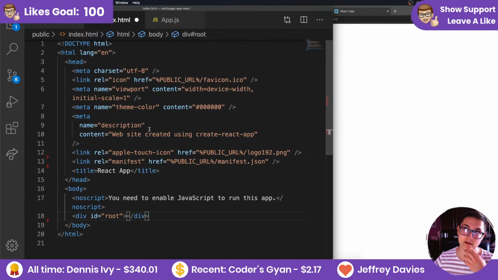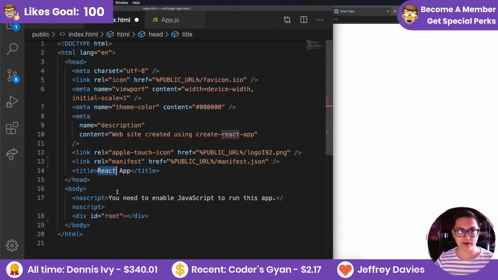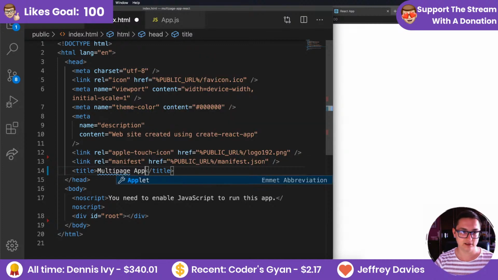I remember, I think it was like 2 or 3 years ago, when I had to create a full stack application with authentication and all that crazy stuff. And I used React Router DOM, and we had protected routes and all that fun stuff. Multi-page app. Okay, good.